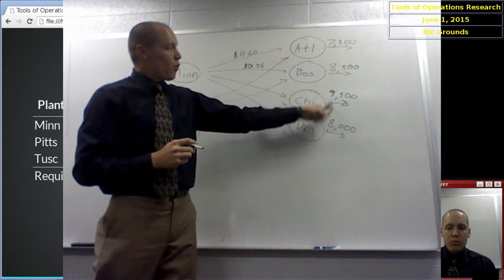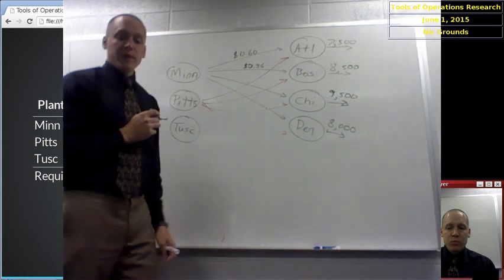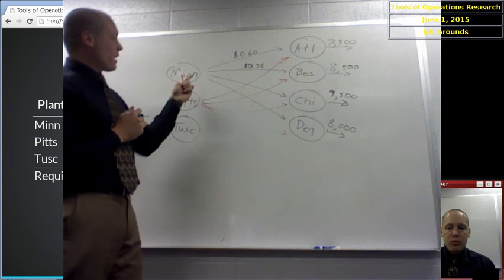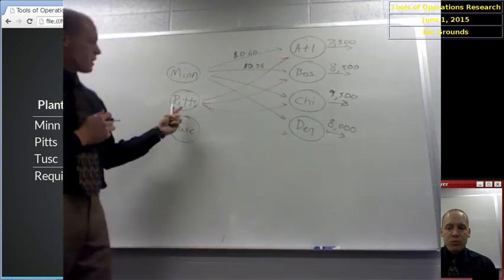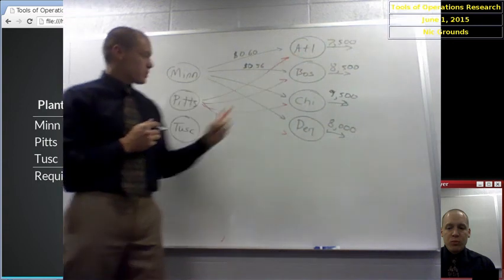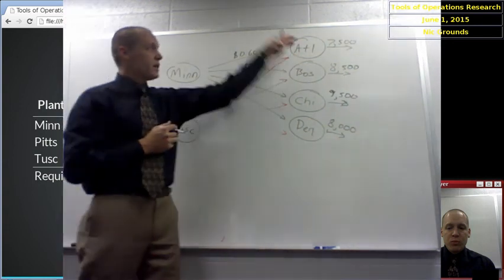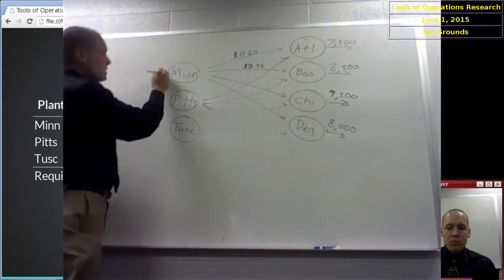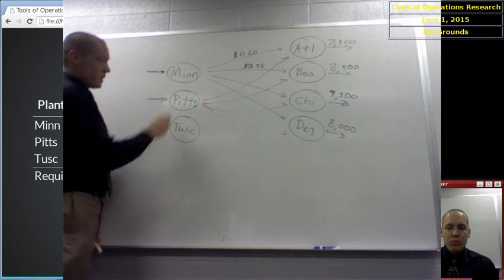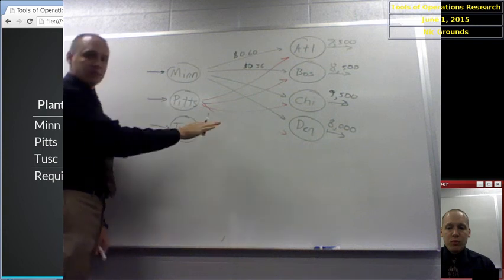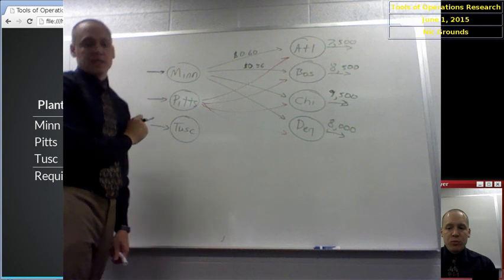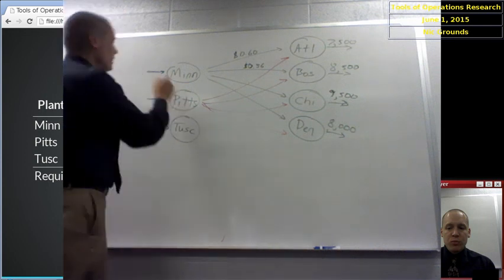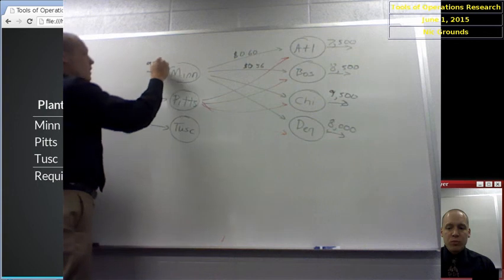Those are going to be 4 of the constraints that will make up our linear network optimization problem. That is, we want whatever comes from Minneapolis to Atlanta, plus whatever comes from Pittsburgh to Atlanta, plus whatever comes from Tucson to Atlanta, to add up to 7,500. Now, there's also limits on how much each manufacturing plant can send out. That is, it has a capacity of what it can provide. And those are provided as well as 9,000, 12,000, and 13,000.